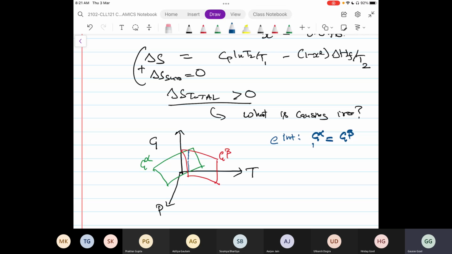And that is your coexistence condition. We will derive it later, sometime in chapter 11. Once you go to solution thermodynamics, we would derive this condition, but for now, you take it for granted that this is the condition for equilibrium. So if I have two phases, the alpha and the beta phase, the condition would be they are at the same pressure and temperature, and further, the Gibbs energy of phase alpha at this condition would be equal to Gibbs energy of phase beta.